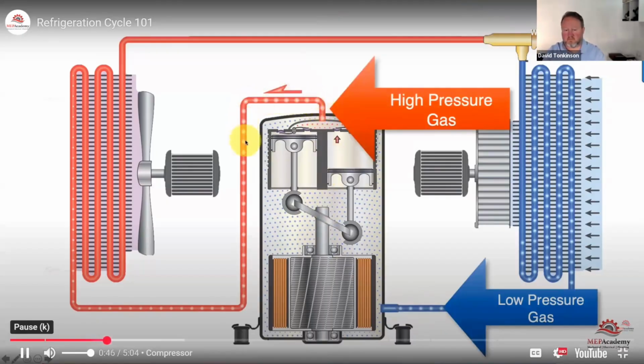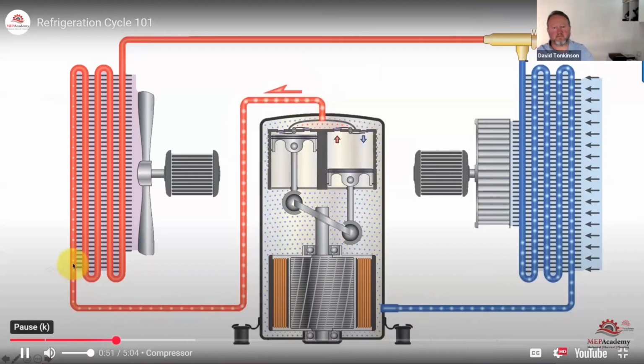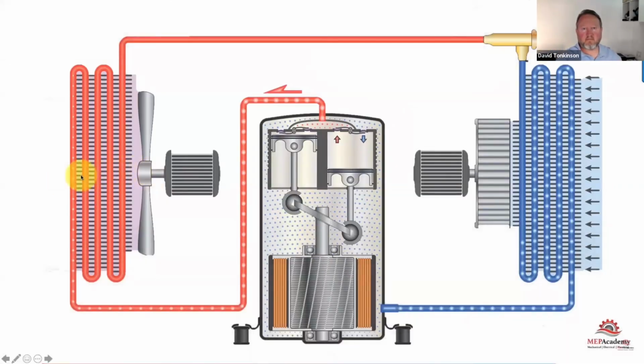The gas flows along this line over to the condenser, where the gas is condensed into liquid. It gives up its heat to the outside air. This is where you'll find a condenser outdoors. This is an air-cooled condenser. It's cooled by the air, so the gas condenses into a liquid. So you don't see these dots anymore. This gas represents gas. So this is liquid now going through the tubes.